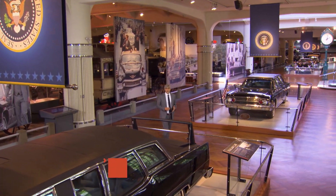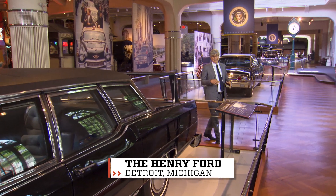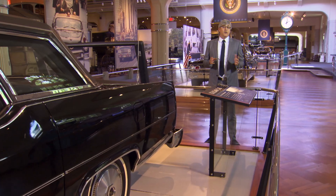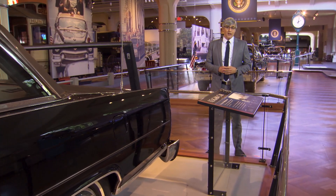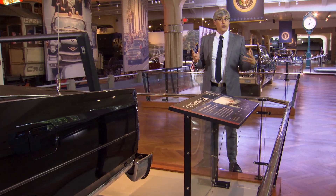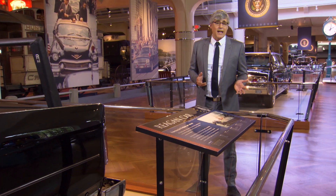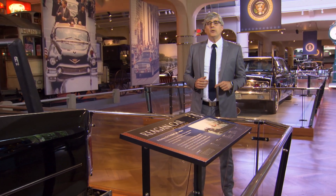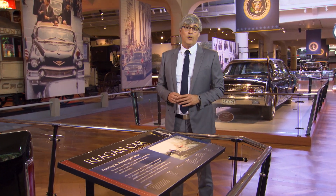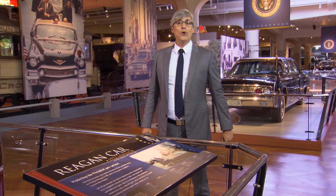Have you ever been to a concert where you were a little too close to the front? I'm not talking about a T-Swift concert where closeness to the stage might only get you sweat splashed from a six-foot-tall backup dancer. I mean a rock concert where you can actually feel the music in your bones and your ears ring for a week or a decade, give or take. Now you can feel the music anywhere you go, even if you never, ever, ever get back together with concerts. Here's Ali Ward to explain.